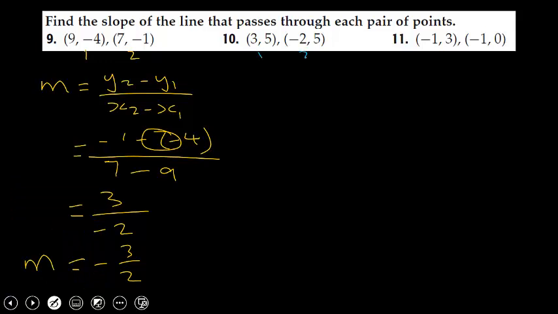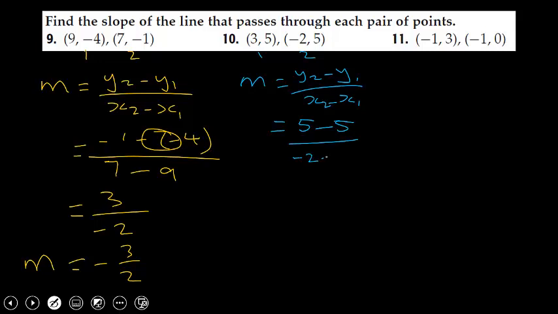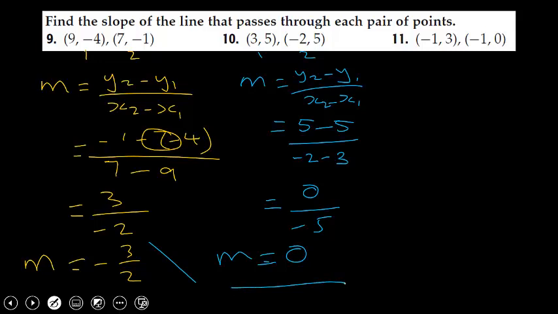Question 10, that's point 1, that's point 2. m equals y2 minus y1 over x2 minus x1, which is equal to 5 minus 5 over minus 2 minus 3, which equals 5 minus 5 is 0 over minus 2 minus 3, which is minus 5. When your numerator is 0, then your m value is going to equal 0. Remember we said there's different graphs, there's a positive, there's a negative. Our question 9 is going to be a negative graph, so it'll look like that. But now for question 10, this is a 0 graph, which means it looks like that. That's the gradient.